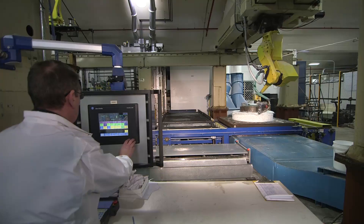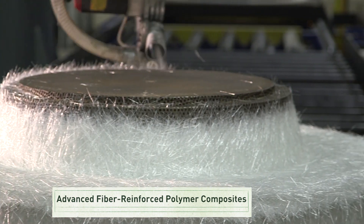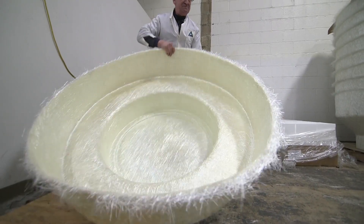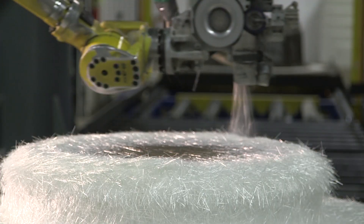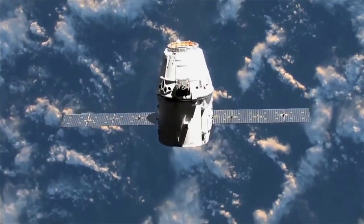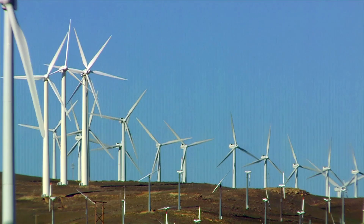So what does clean energy manufacturing look like? Well, one example is advanced fiber reinforced polymer composites. These innovative materials combine strong fibers with tough plastics so that the end product is stronger but lighter than steel. American manufacturers already use advanced composites in products such as aircraft and satellites. But as manufacturing processes for making advanced composites become faster and more efficient, lower costs will unleash these materials in other industries too, including clean energy industries.